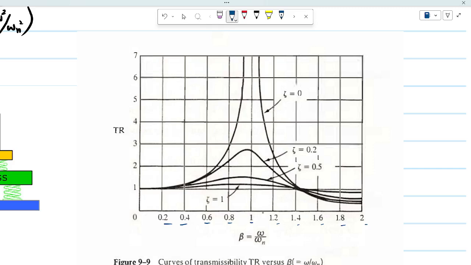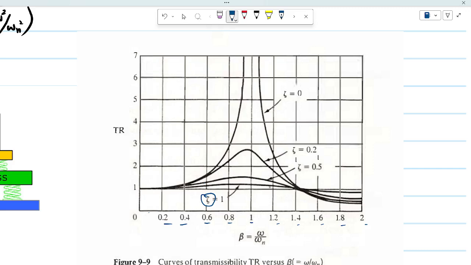The higher the frequency ratio is, keeping the damping ratio constant, your transmissibility will increase. Let's say if you maintain the damping ratio at 1, as soon as you keep on increasing the frequency ratio, the transmissibility of the system is increasing, more force is being transmitted. Once the excitation frequency and the natural frequency of the system become equal, then after that you will see a decline in the transmissibility of the force, because you're moving away from the resonance.